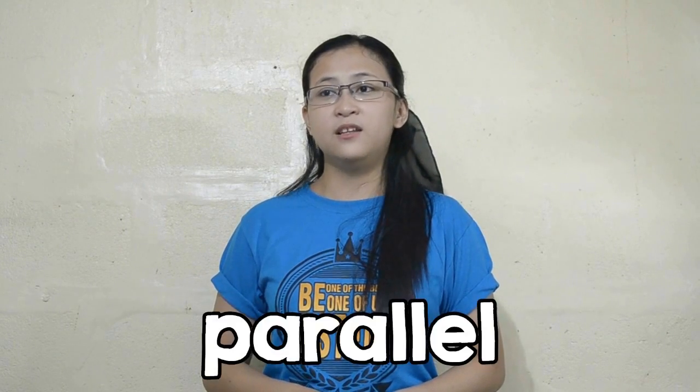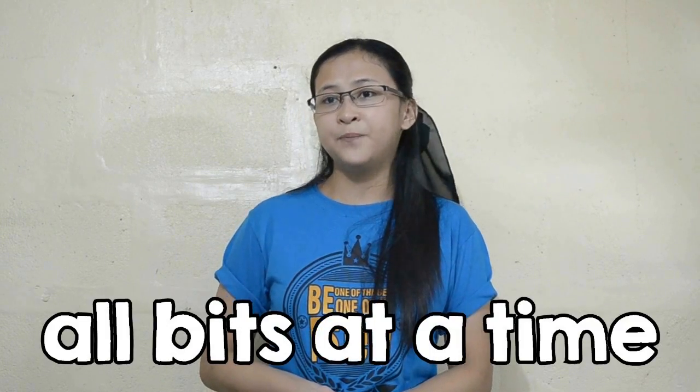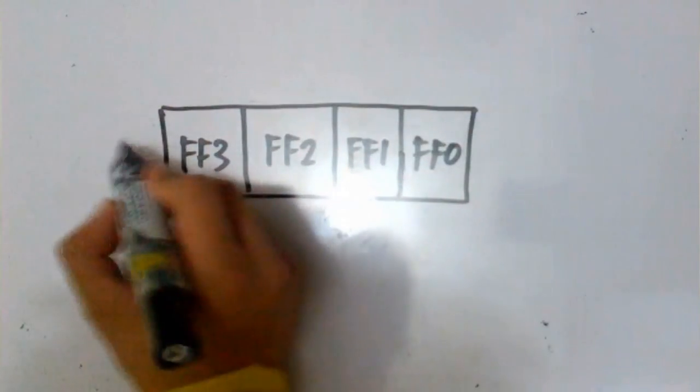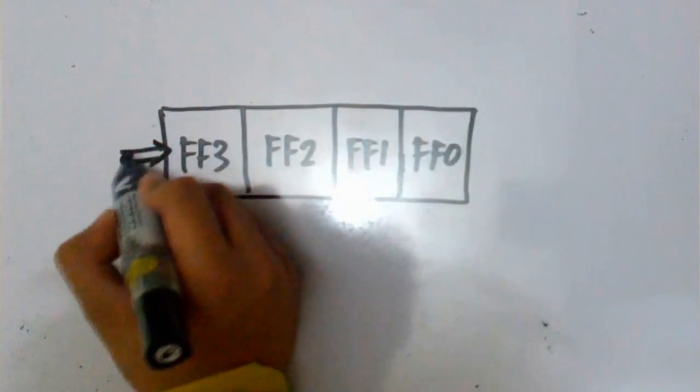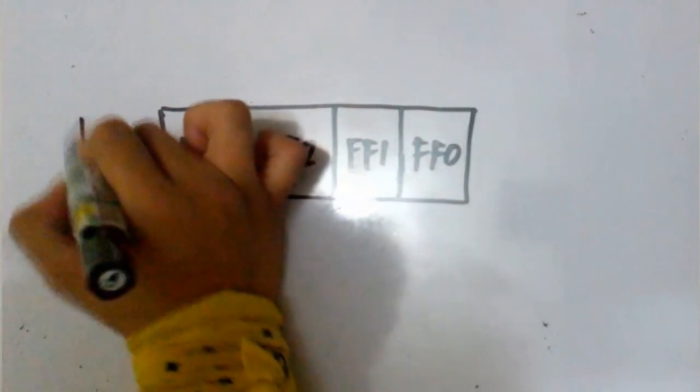Let us move on to data formats. Data can be entered in serial or in parallel form. By serial form, it means data will be entered 1 bit at a time. By parallel form, it means data will be entered all bits at a time. Let us look at a 4-bit register again. If we enter the data from one side, it will be in a serial manner. Let's say that we will enter a 4-bit data, which is 1011, in a serial manner.